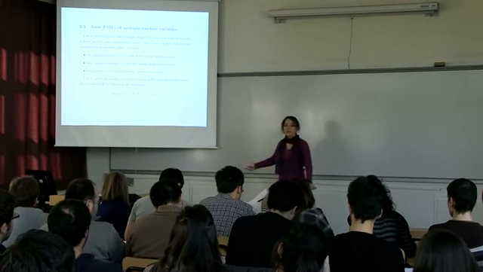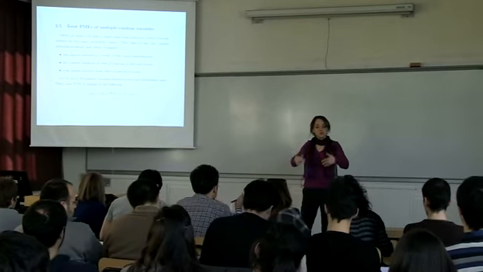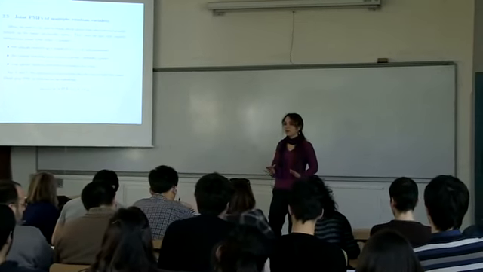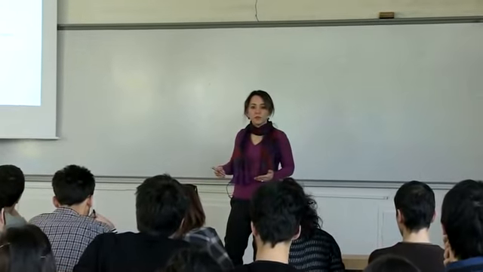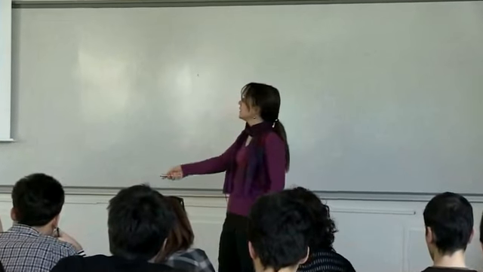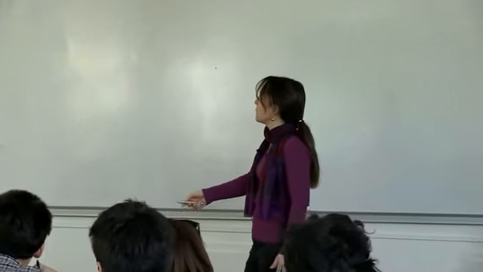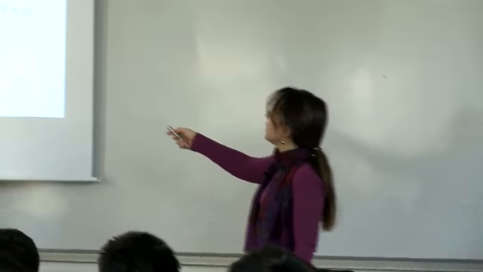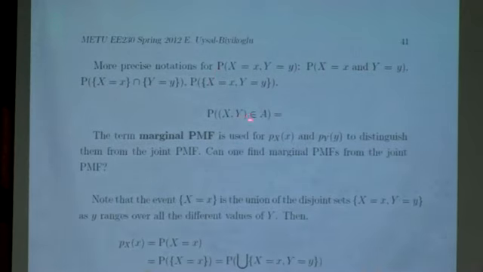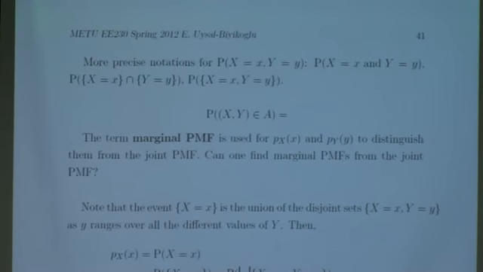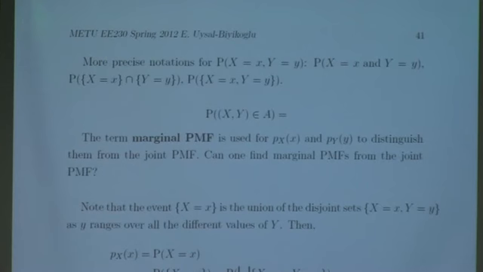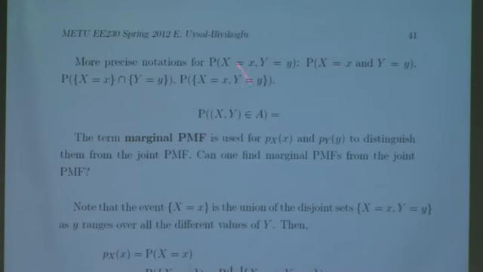So this is just a probability. As long as you understand the notation, it's nothing more than computing probabilities, which you already know about. Okay? So let's see some of the examples that we did. The probability that the random variables X and Y take values in a set A can be computed, since these are discrete random variables, by taking a summation over all xy pairs in the set A.